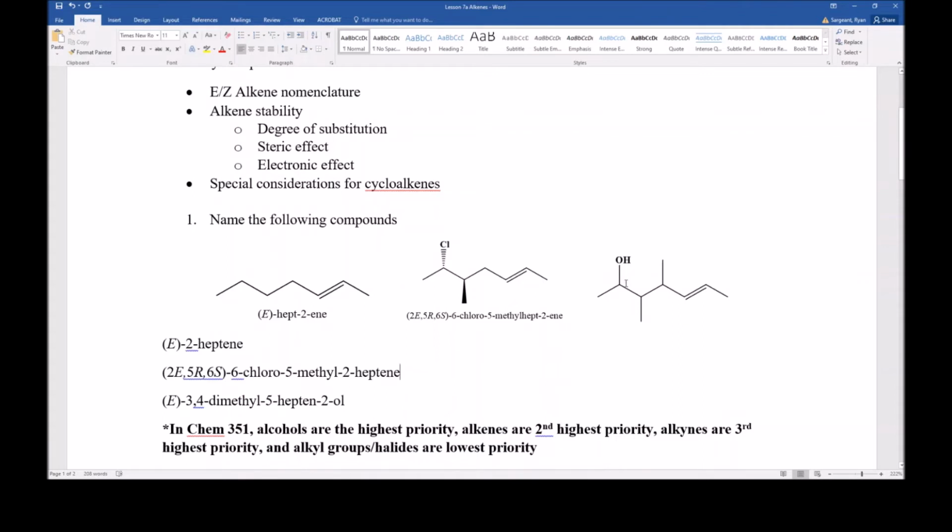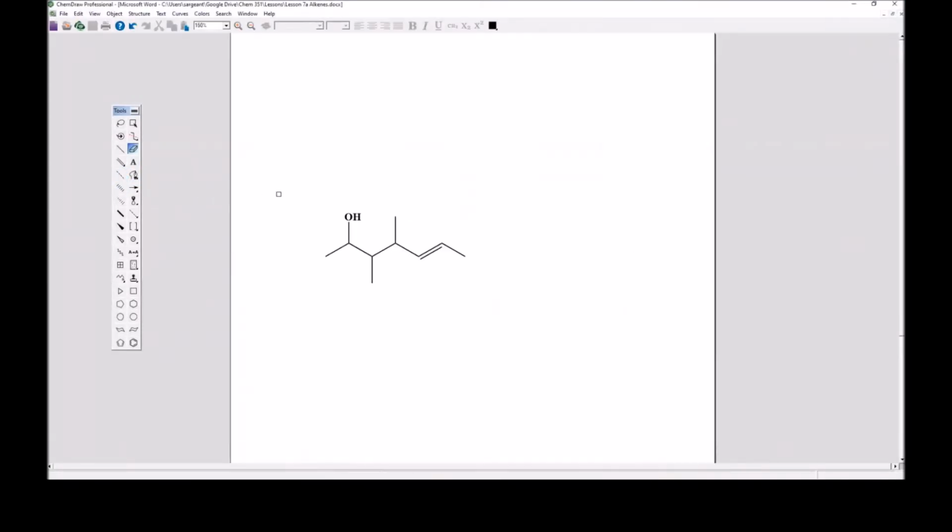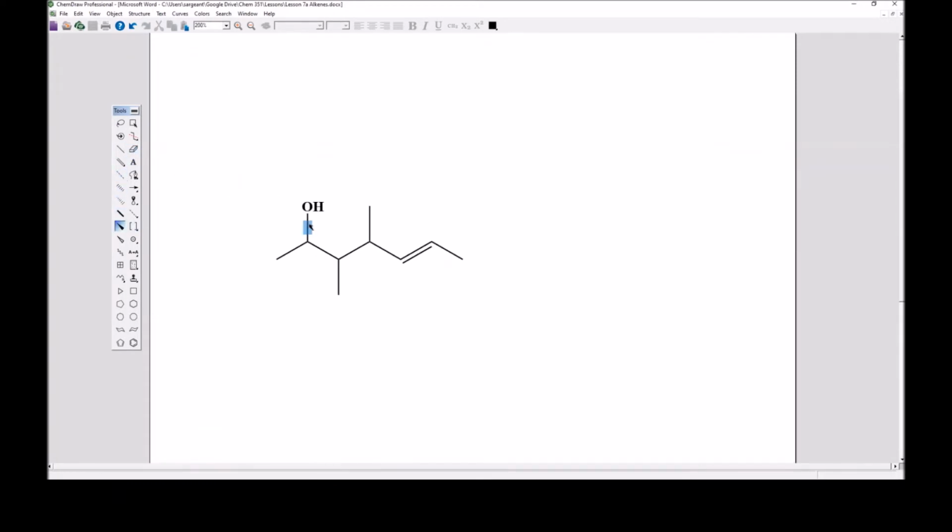You'll actually notice that there are 1, 2, 3 potential chiral centers. And so we can go ahead and add those into our name. And I'm going to go ahead and just randomly assign these as coming towards you, which means there's a hydrogen going away. And we'll have this one going away from me and this one going away from me. And so now let's practice naming this with all of the chiral centers. This carbon right there is chiral. The oxygen is the highest priority group. And then there is a hydrogen that is the lowest priority group, and it is poking away from me. So this is already set up correctly.